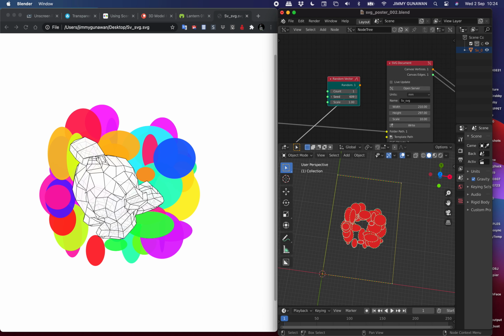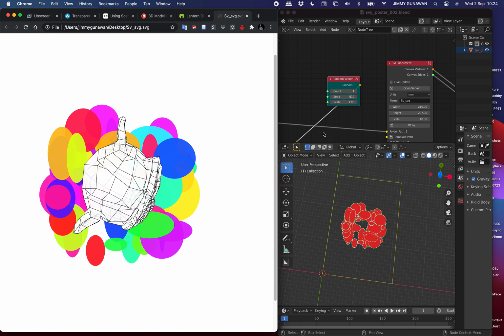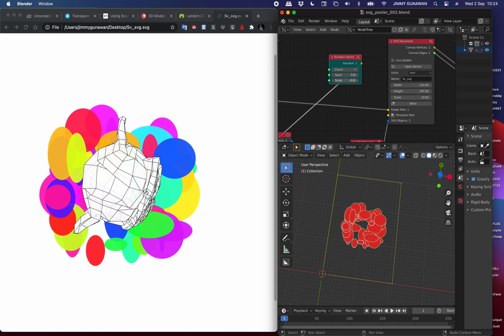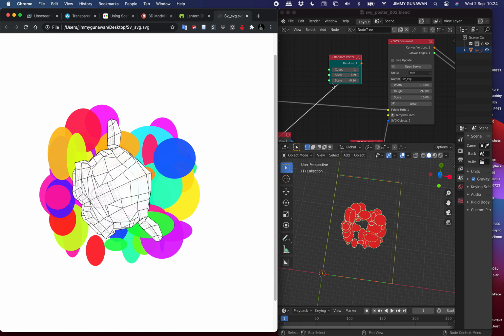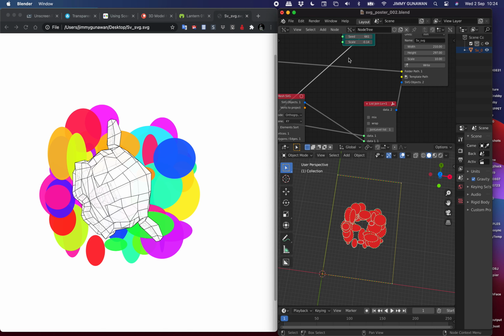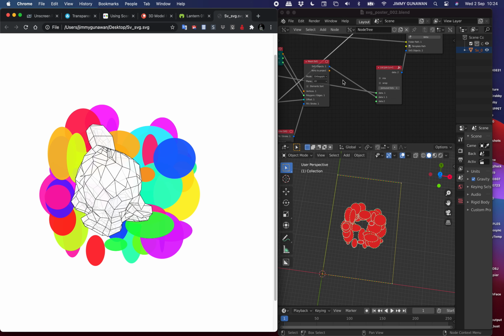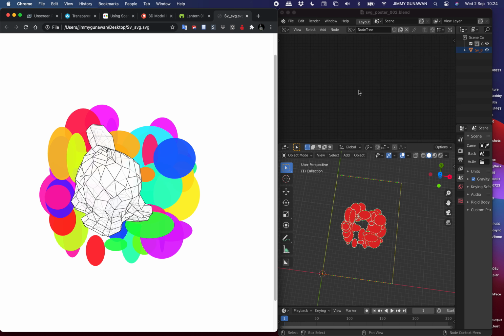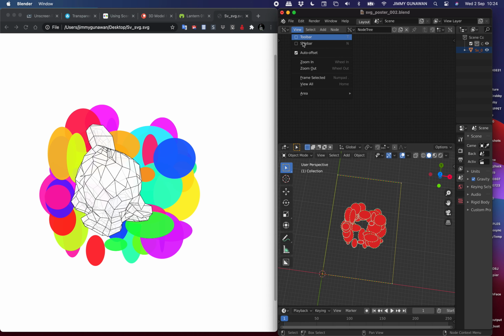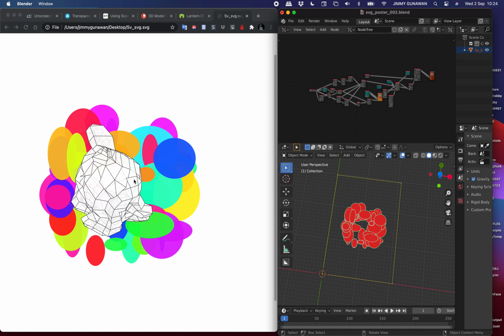Update. Oh, it's actually keep facing that way. Oh well. View, frame all. There you go. A bunch of nodes create this really cool poster.